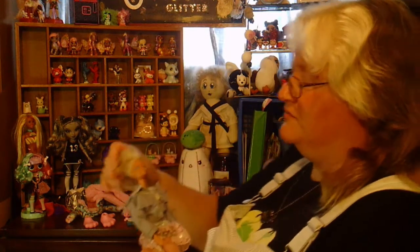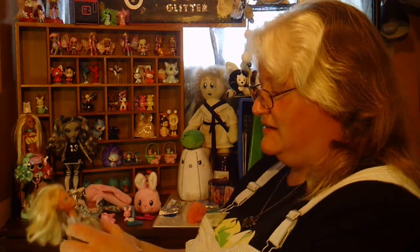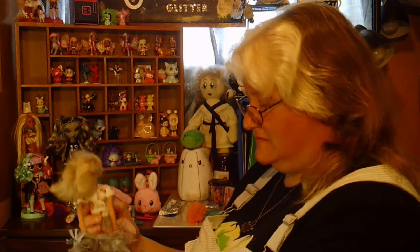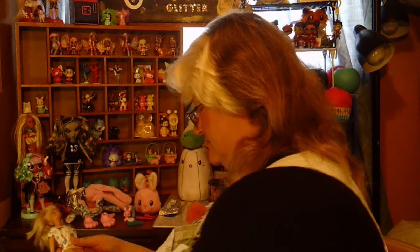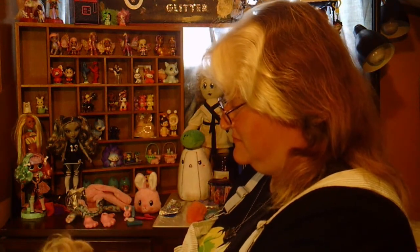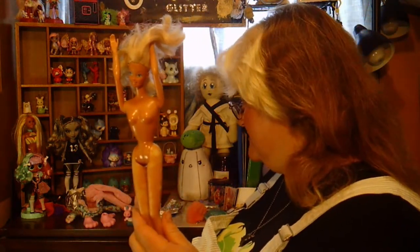Some of you who were around in the 80s may recognize this particular Barbie. She is one of my two that I had growing up that were actual Barbies. Let's look at her body shape in comparison here. As we all know, there have been a lot of changes over the years. And this one is on the restore list, so don't freak out. Yeah, she is in bad condition. So here's an original Barbie-shaped body. Here's the current one.